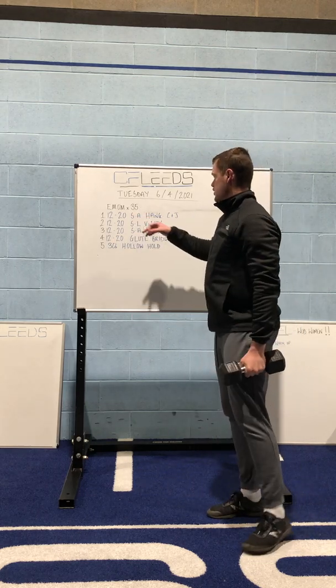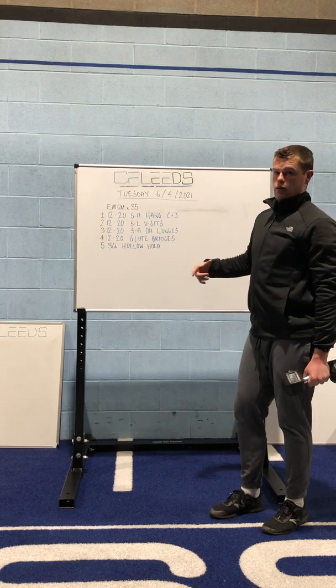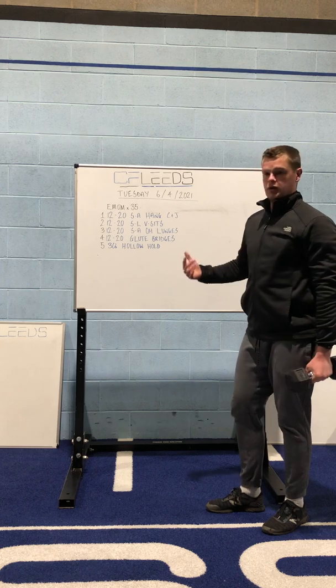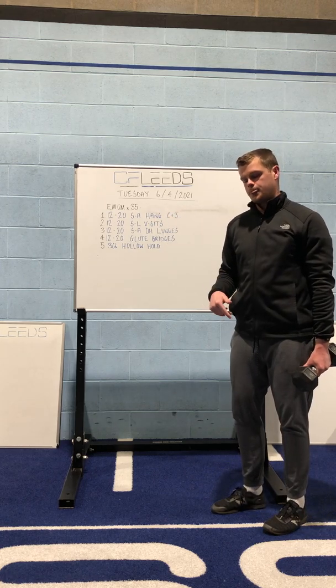So it'll be 6 to 10 on each side, and you can alternate arms, or you can do what I've just done there and do all your reps on one side, all your reps on the other, completely up to you. But remember, the hang aspect means you don't have to go all the way to the floor.